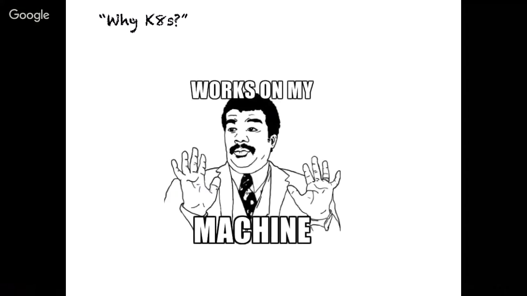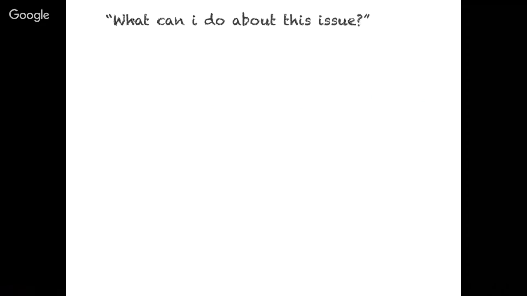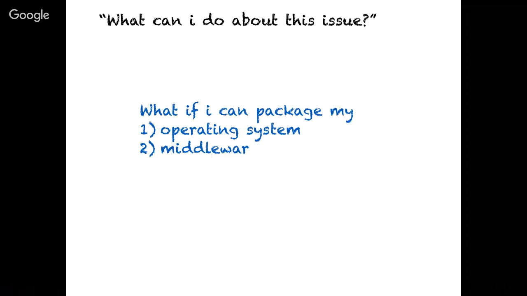Okay. We might be very familiar with this. It works on my machine, right? This is a usual conversation between developers and operations in day-to-day life. This is happening because of this. You have different environments for different levels of your application. In dev, you might have Windows. In QA, you might have something else, and then production, you might have something else. And the versions might be different. The environment completely might be different, or somewhat different between these dev, QA, and prod. So there's a good chance that things will fail when you move your application from dev to QA and QA to prod. So to avoid that, what if we can package operating system, middleware, application all together as one single immutable image?